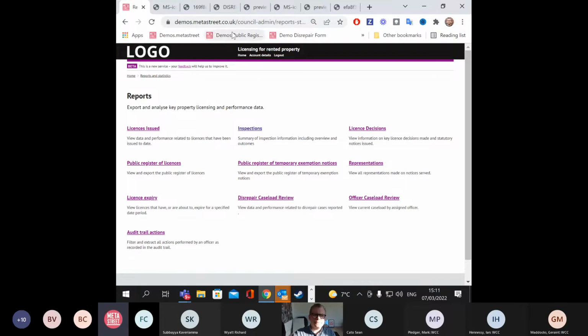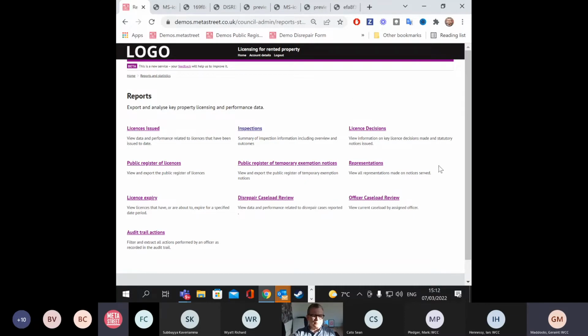So can I just ask you, Ian, does your team use the Metastreet training site? For the disrepair? No, not at the moment. For property licensing? Okay. I think you do have a training site there. Gaz, you probably know better than I do. We did use it for licensing and training at the beginning, before we went live. We used it for a bit, but to be honest, since then we've not really needed it. It was so easy to pick up. It's so straightforward anyway. We've not used it a great deal since.